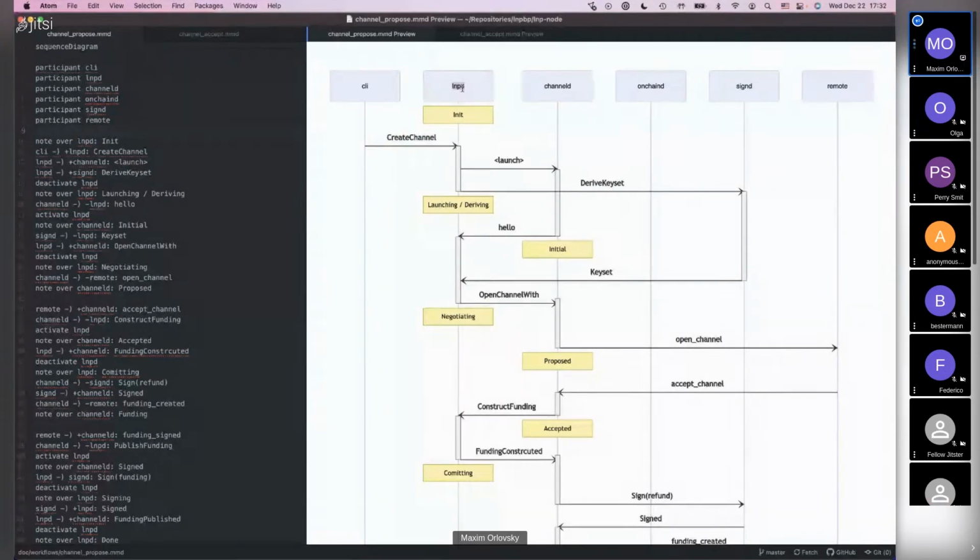And this command goes to the main managing daemon, which launches the channel daemon. So it basically creates a new channel daemon for that specific channel. And at the same time, it asks the signature daemon to derive a key set that the channel daemon will operate with. How this key set derivation is done, we will discuss after the demo.